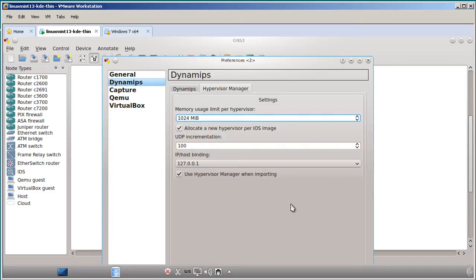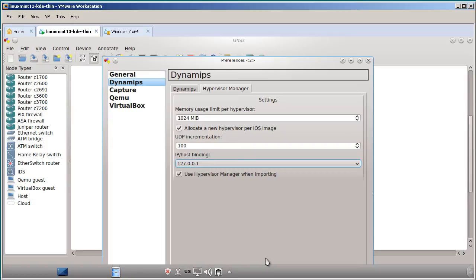And the next tab, Hypervisor Manager. Usually I don't mess with this. What you may want to do is if you ever want to do a setup where the hypervisor is running on a different machine. Now, why would you run the hypervisor on a different machine? Let's say the machine you're on has a nice screen, 1920 by 1080, whatever, right? You like the keyboard. It's got your nice mouse on it, but it's not that powerful. So when you run that CCIE lab, it just chugs, right?